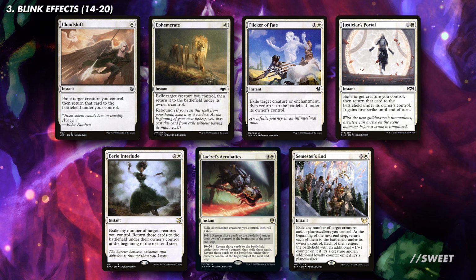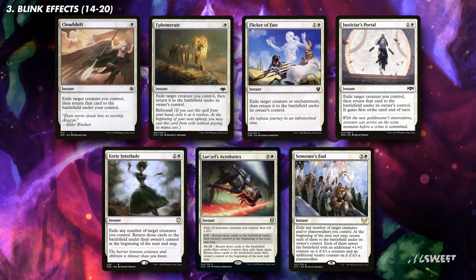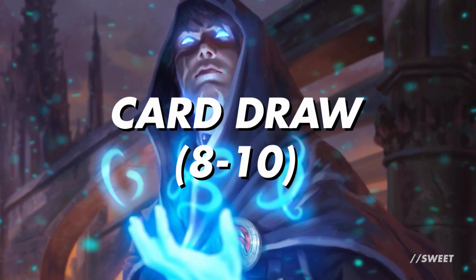Then you have some slightly more expensive options, like Eerie Interlude, which can flicker any number of creatures, so we could blink our whole board of non-token creatures to get all of those ETB effects all over again. And when we do, they'll basically all be doubled up with Preston in the form of the 0/1 copies that Preston makes.